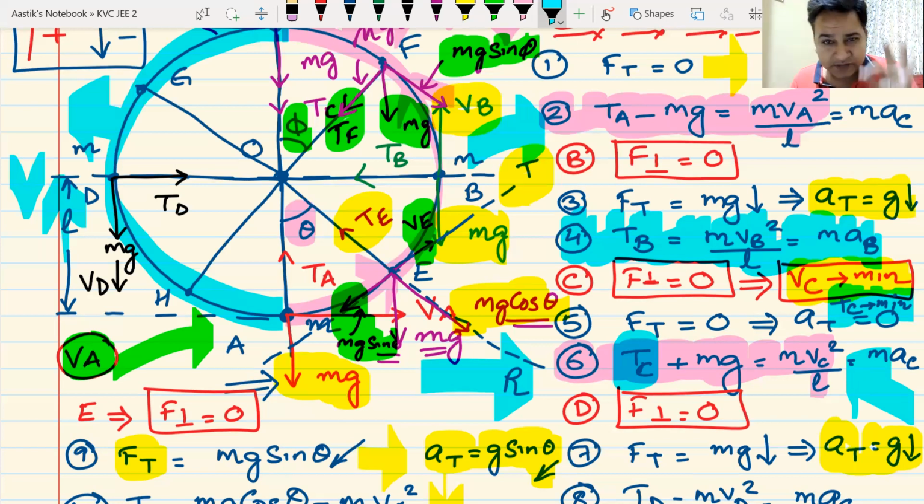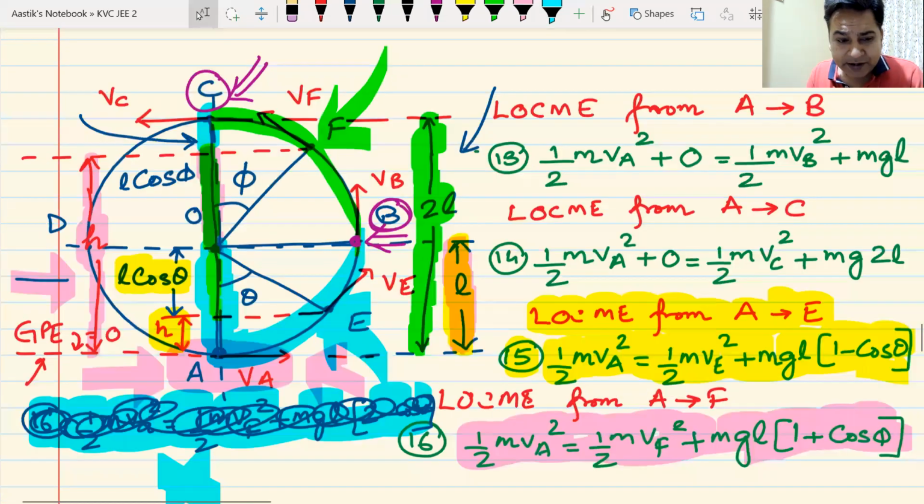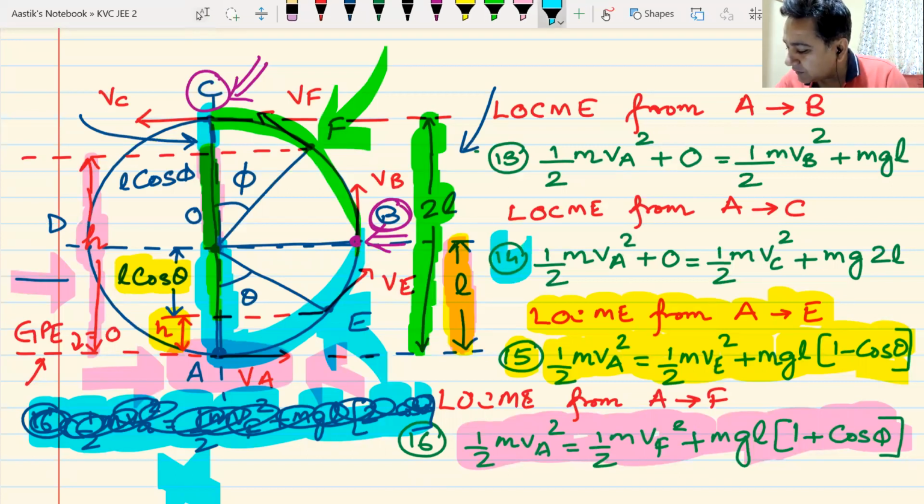Now, as soon as you get the velocity at point C must be root over GL, you can find out the velocity at the lowest point from the velocity at the highest point. Now, from which equation are you going to get the velocity at the lowest point? Equation number 14, sir. So I have the equation numbers as well. Let me have a look. I don't remember equation number 14. We come back from the past. We come back forward in time and we go to equation number 14.